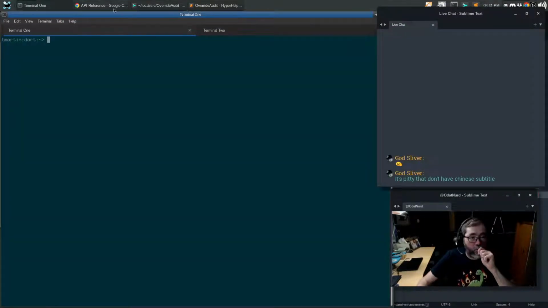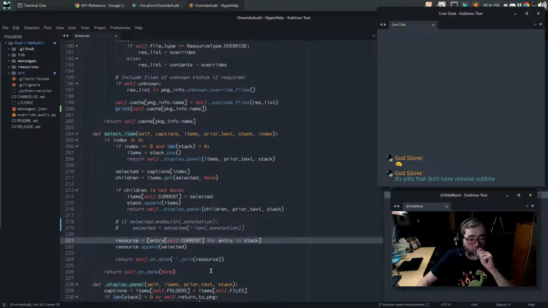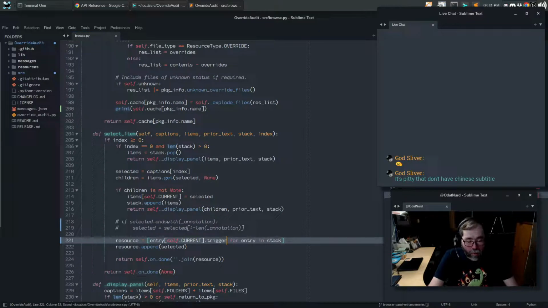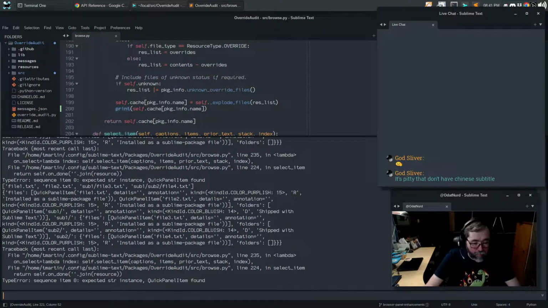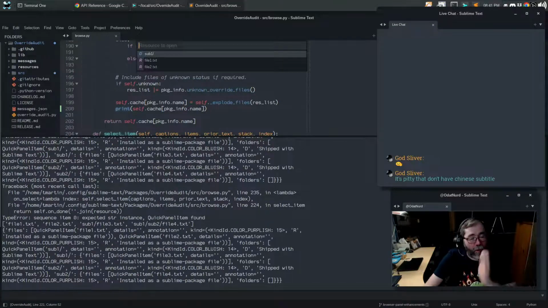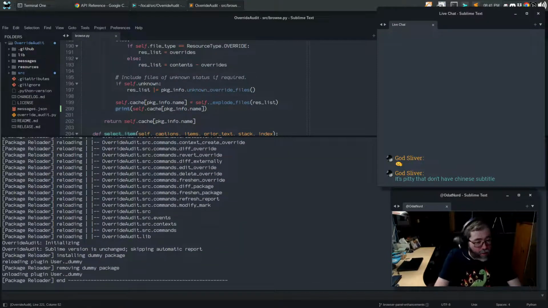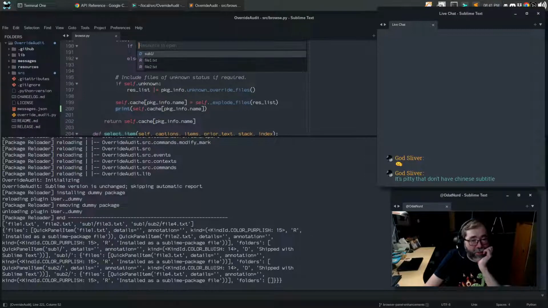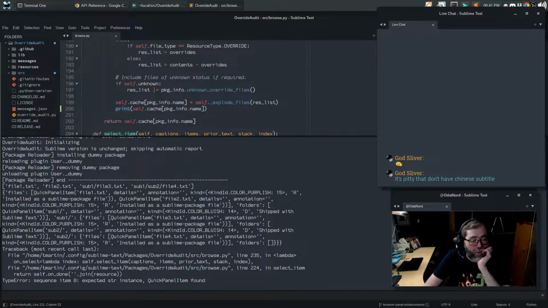Trigger. We want something like that, I think. Maybe not. Oh, right. Gotta remember to reload the package. Still no, huh?